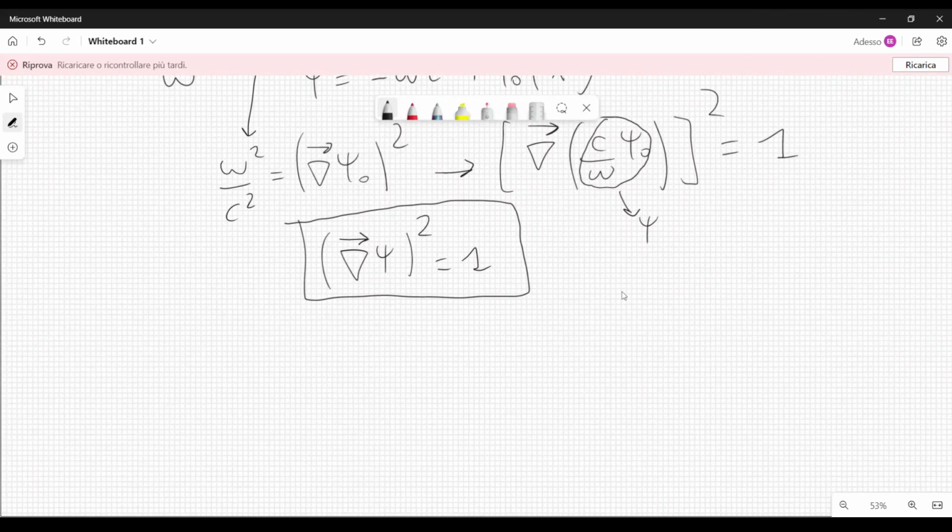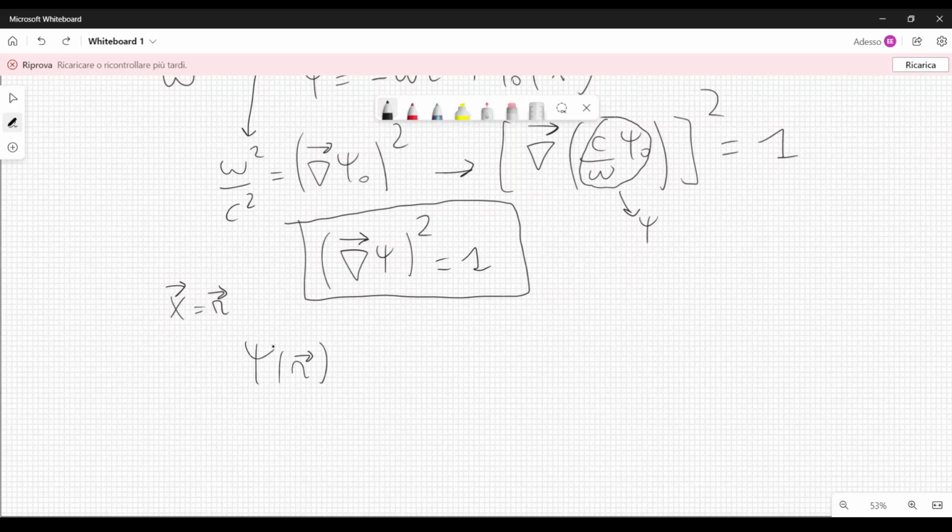In its usual form, the eikonal function psi of r, or x if you want. I used x earlier, x, y, z, or we can also use r. I mean, they are the same. I will use psi of r. This psi of r is the phase of the rays in a certain bundle passing through the point r.